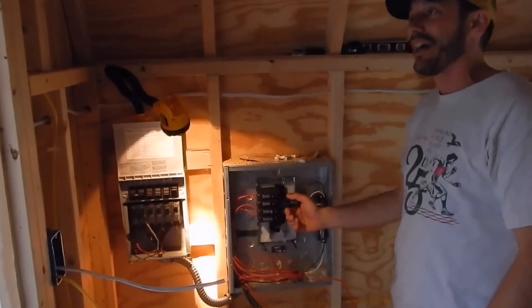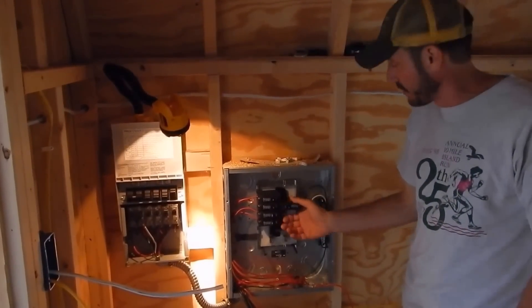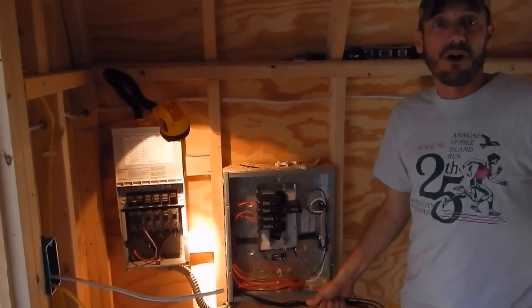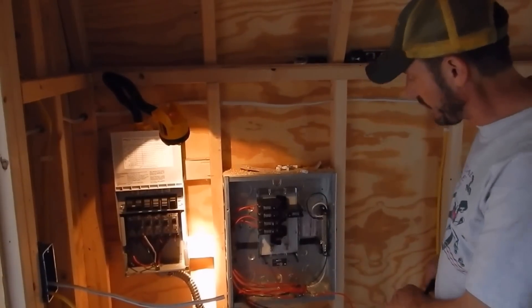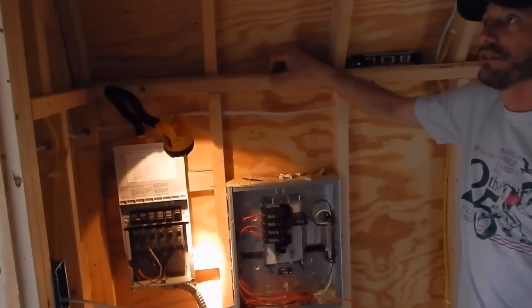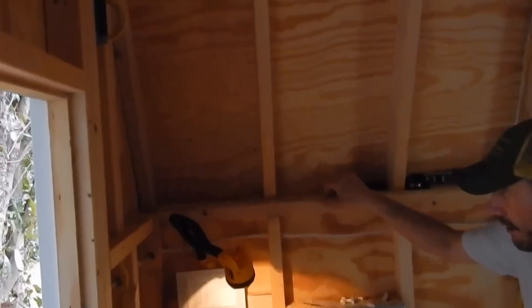There's no power quality problems — that's what I was looking for. The LED lights we're putting in are only going to be drawing about five watts AC per LED bulb. That's right — no DC. AC is a whole lot more efficient than DC. The main issue is we've got a dedicated line here for the AC unit that's going to be coming in later — that's the AC unit right there.